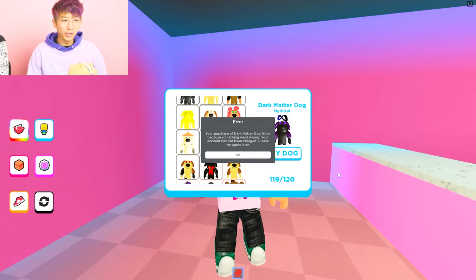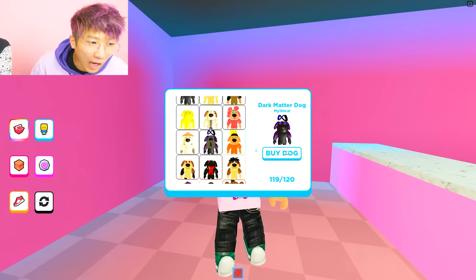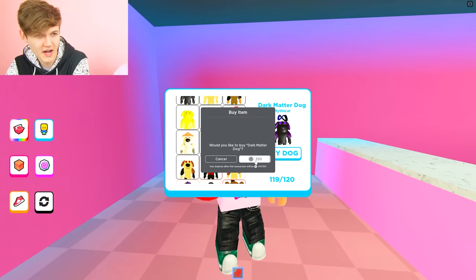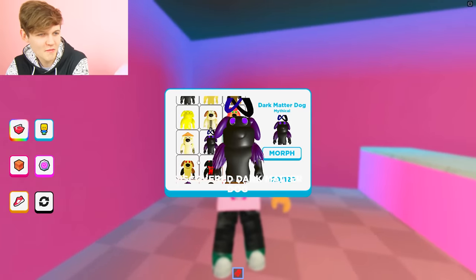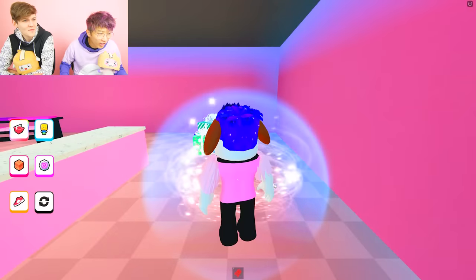Wait, are we getting glitched, dude? What? Something went wrong, dude. We got glitched. That's what I'm saying, dude. We got hacked, glitched, scammed. Roblox doesn't even want us to buy it because they know it's an EXE. Because they know this will allow us to beat the game. We did it! All right, we got to transform into LankyBox. Let's be Lanky Justy. Let's go. What is this going to look like?